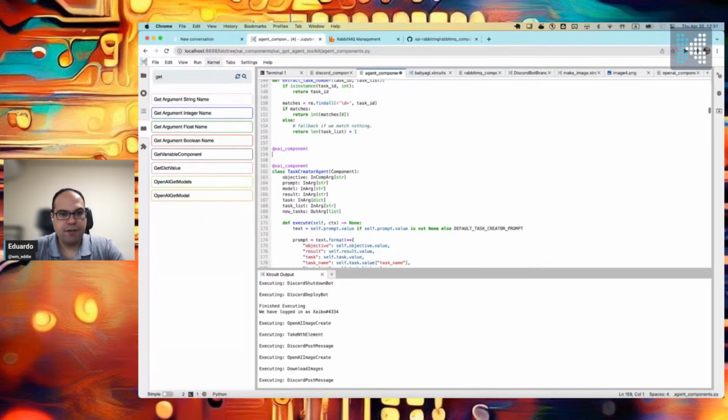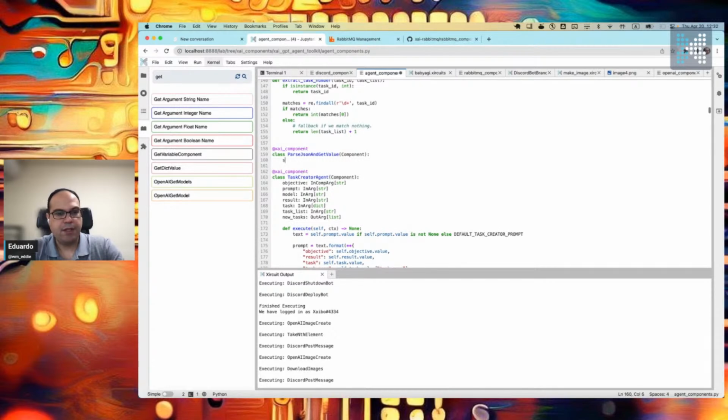So component and class. It's just getting kind of warm over there in Japan. Parse JSON and get value component.